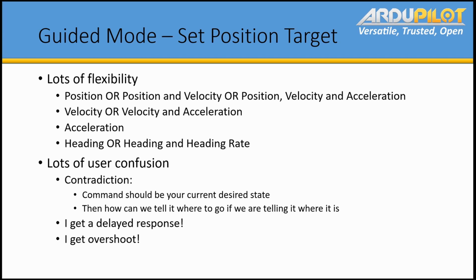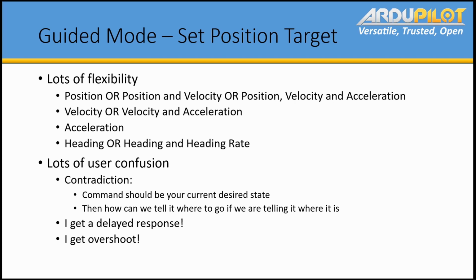All right, guided mode. There's lots of flexibility in these messages, and this is something that people really don't understand: why that flexibility is there and what it gives you and what not using it takes away. So we've got position and velocity, or position and velocity and acceleration. You can just provide velocity, or velocity and acceleration, or just acceleration. And then for the heading, you can have a heading, or a heading and a rate, or just a rate.